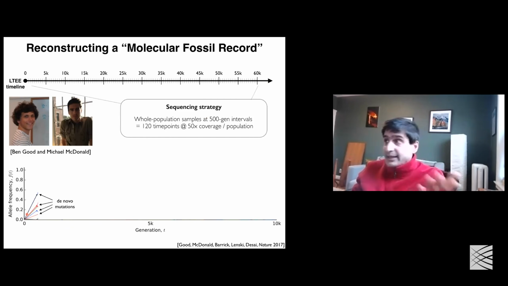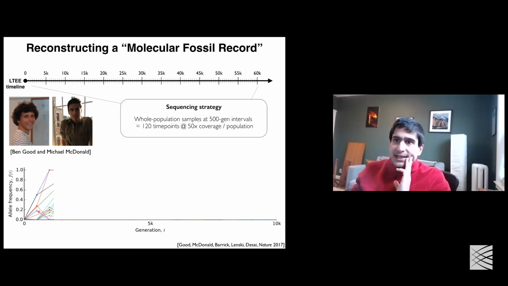Initially there's nothing, you start from a clonal population, and then after 500 generations, you sequence the population, and what you observe is that there are some mutations that have spontaneously arisen in that population. Some of them have gone up to 50% frequency. So at this point in time, half of the individuals within this population have this mutation. And about a third have these mutations, and 20% have this mutation, and so on.